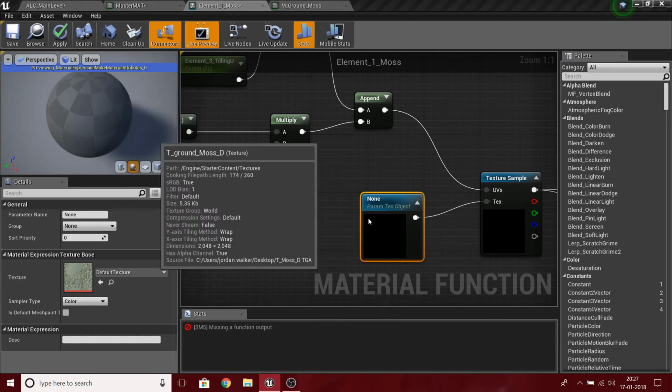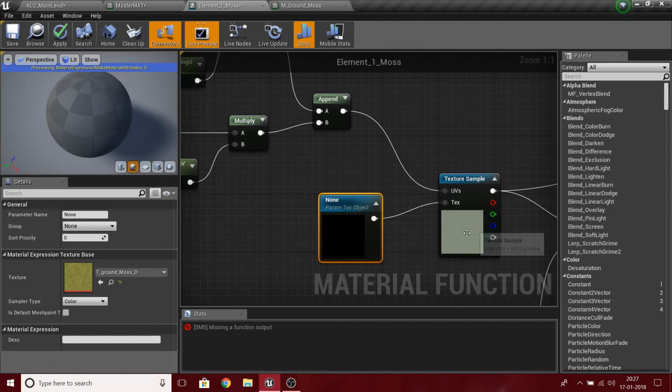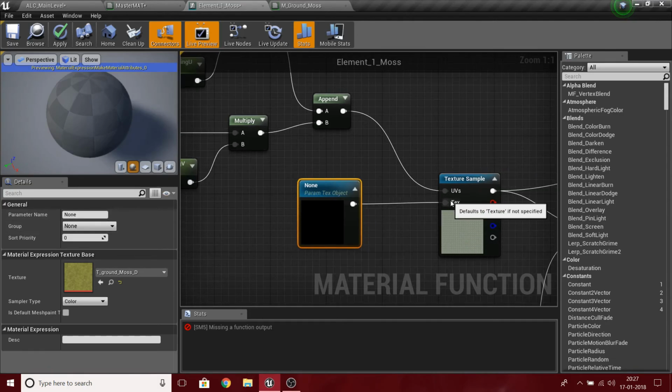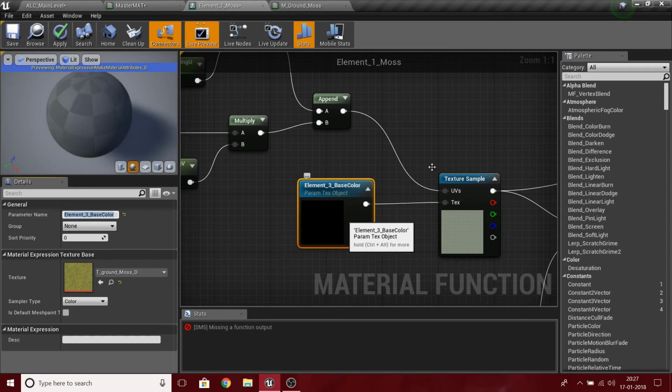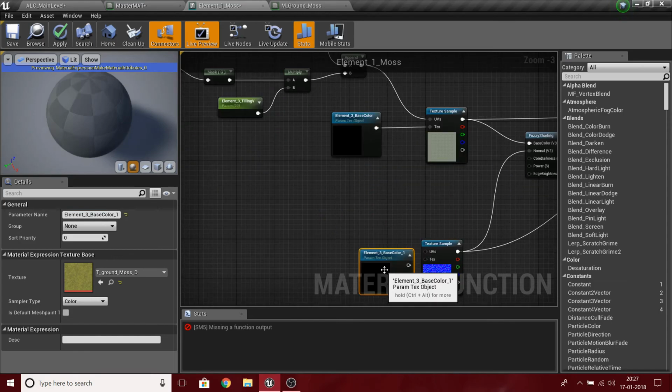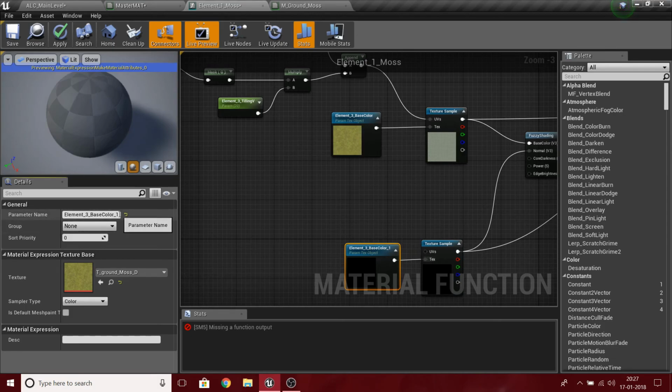What it is gonna now say is that, hey, go ahead and expose this texture value to my instance so that I can change it later on without going into the graph node and searching for this. And I'm just gonna name this element_3_base color. Simple. And I'm gonna Ctrl W to replicate that, element 3 base color normal.